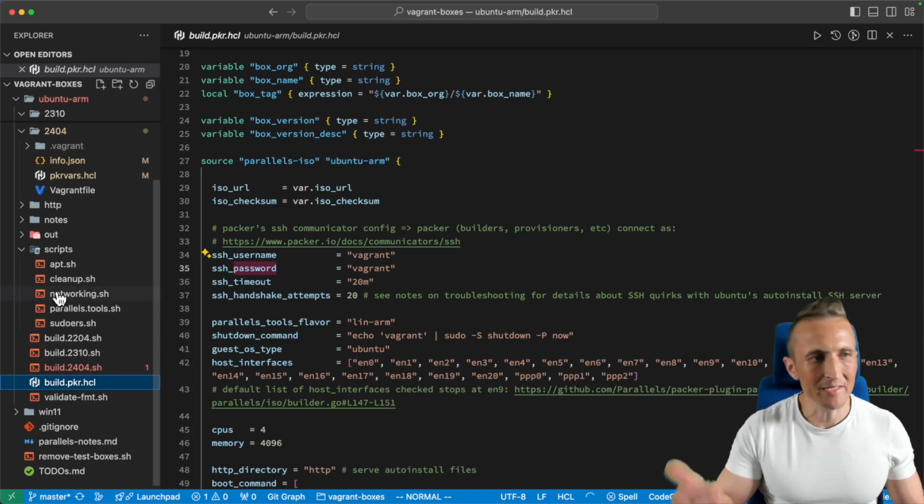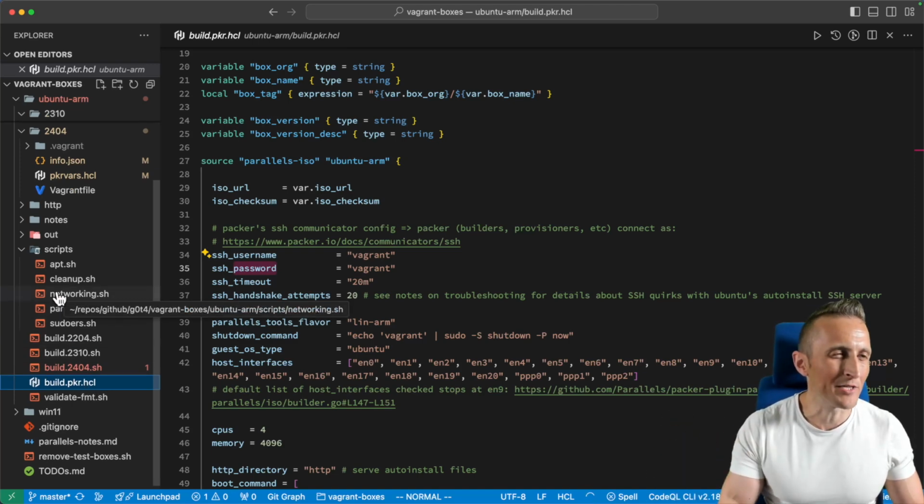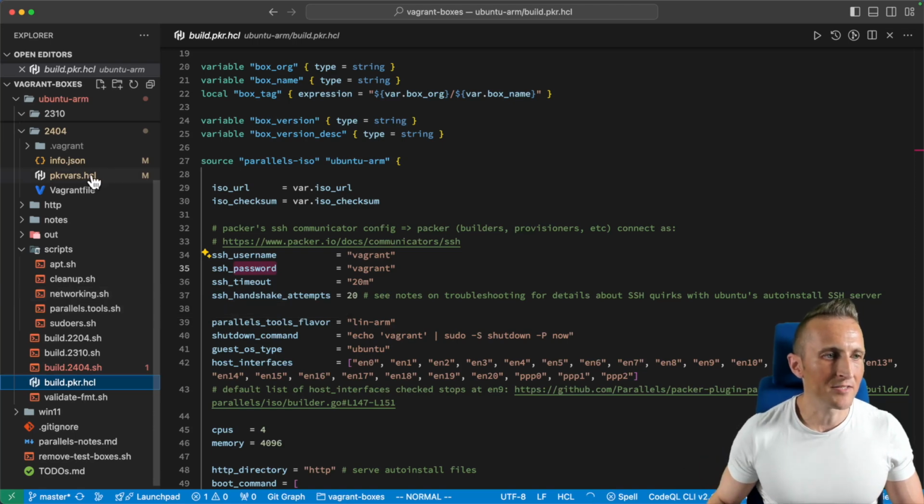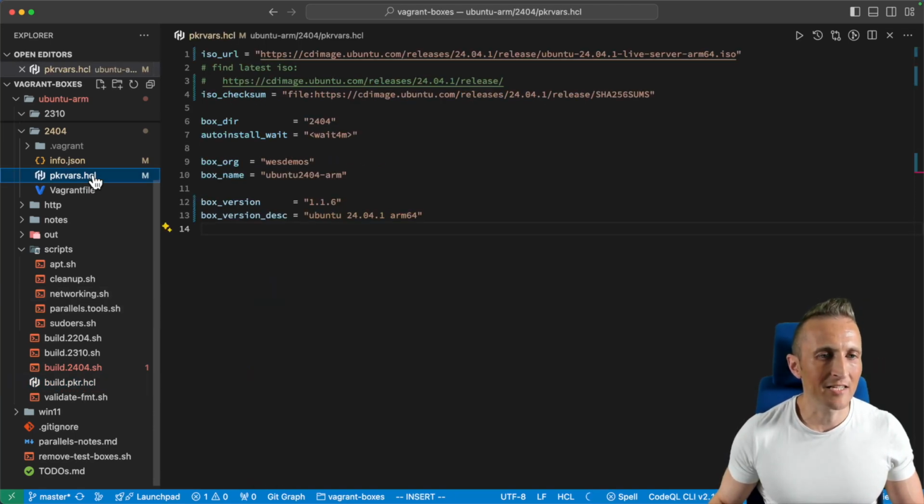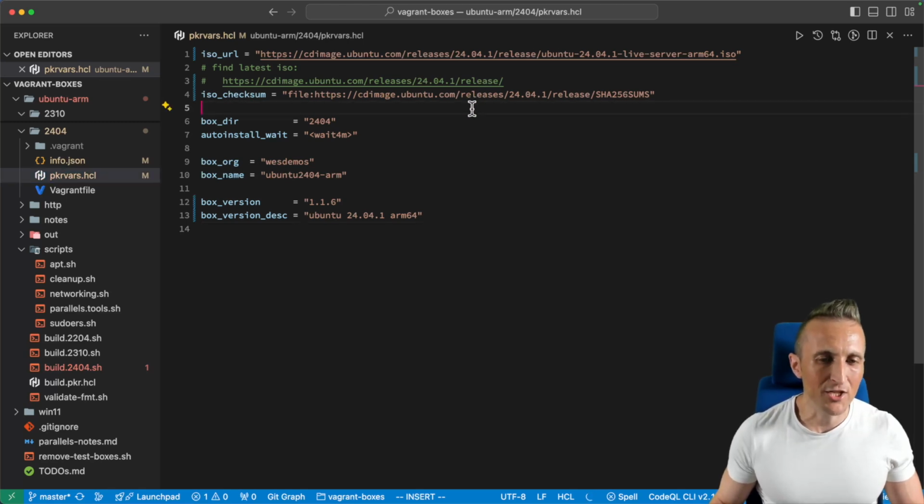You can see there's 23.10, there's 24.04. I even have 22.04, I believe. Anyways, I share a common configuration, and then I have those separate variable files with the specifics for a given release. And so that's what we set up here. So that's going to be pulled in. We'll get the new ISO. So at this point in time, it looks like I'm good to go to just save all of my changes.